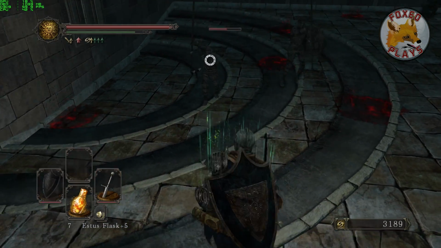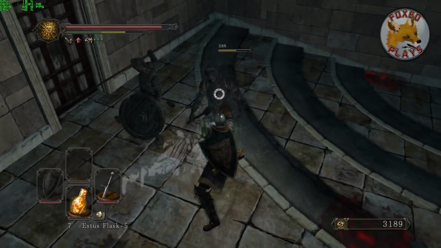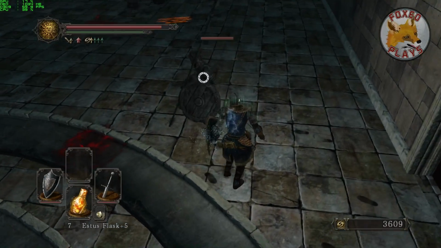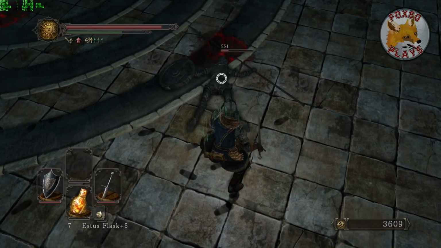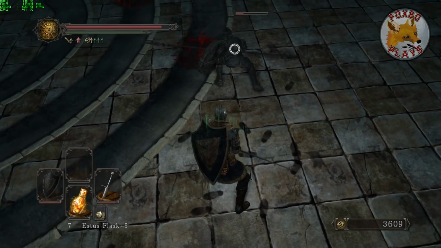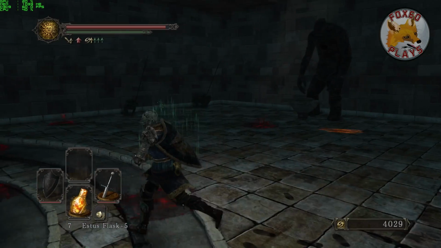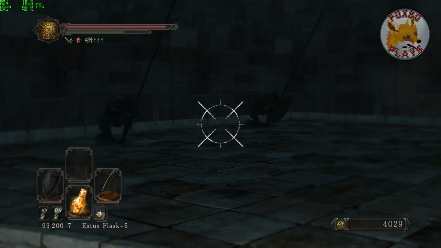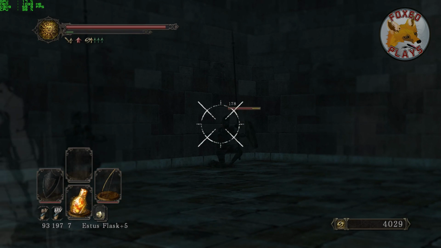Oh, two at a time. Okay, I can do that. I can do two. Reasonably. Even if the backstab does look ultra silly. Okay, I only need one by the statue, so let's focus on hitting this dude with the shield and do some damage to him when the shield's down.